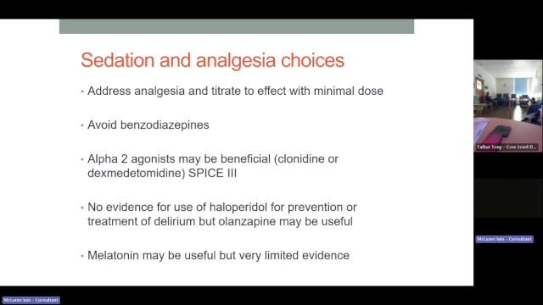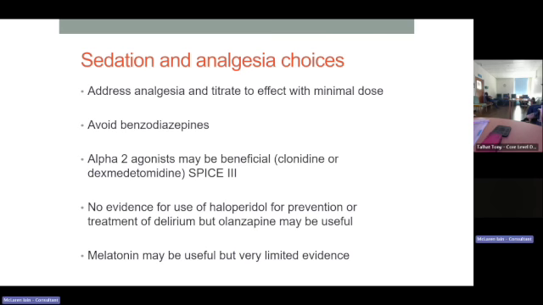The SPICE-3 trial, which compared alpha-2 agonists with propofol, had a number of faults, and it wasn't really powered adequately to show the effects on delirium. But the signal was there that perhaps alpha-2 agonists are less deliriogenic. There's some recent trial work, the A2B trial, looking at the differences between clonidine and dexmedetomidine. And certainly in younger patients, there appears to be a higher incidence of side effects with dexmedetomidine. So clonidine may be a cheaper and possibly more effective alternative.